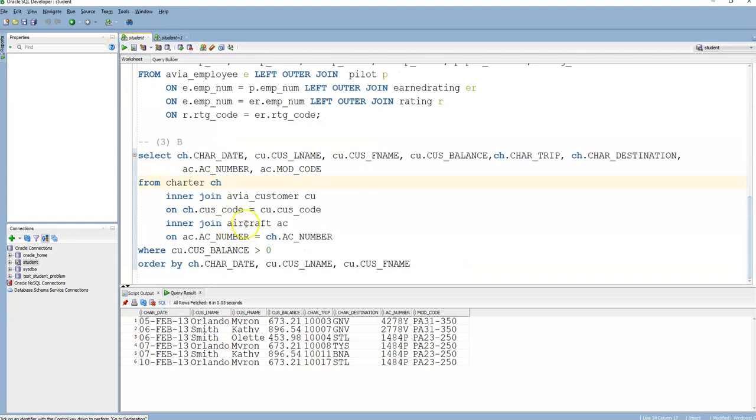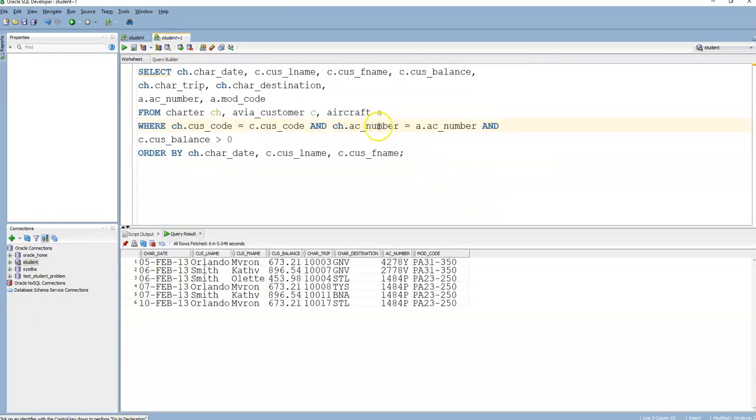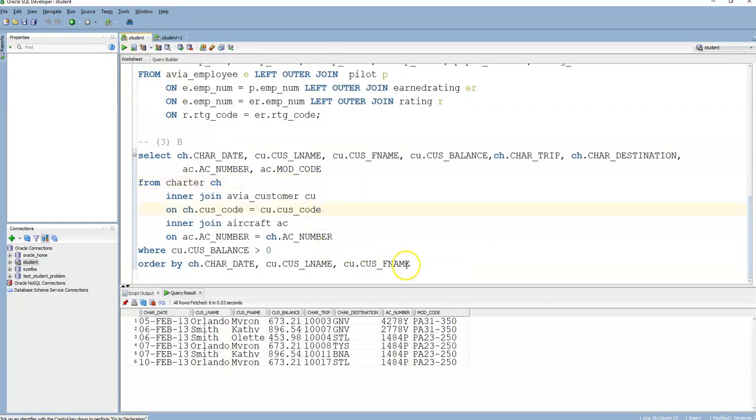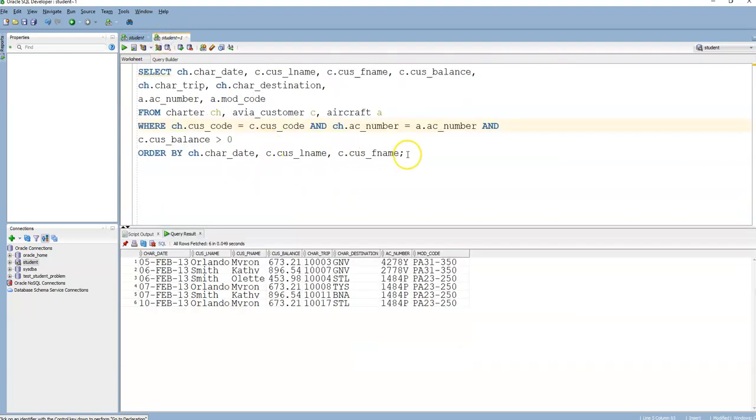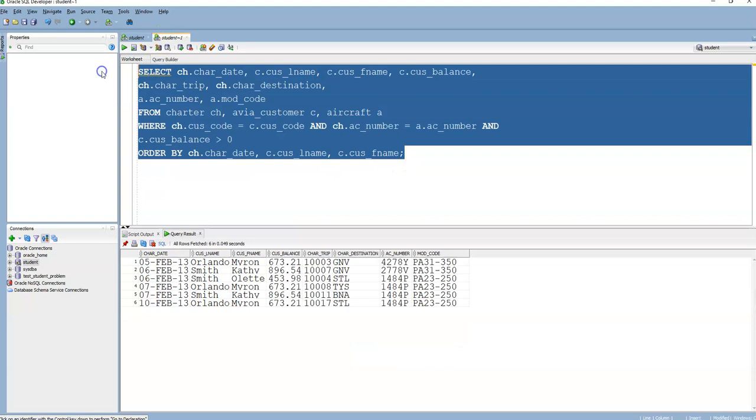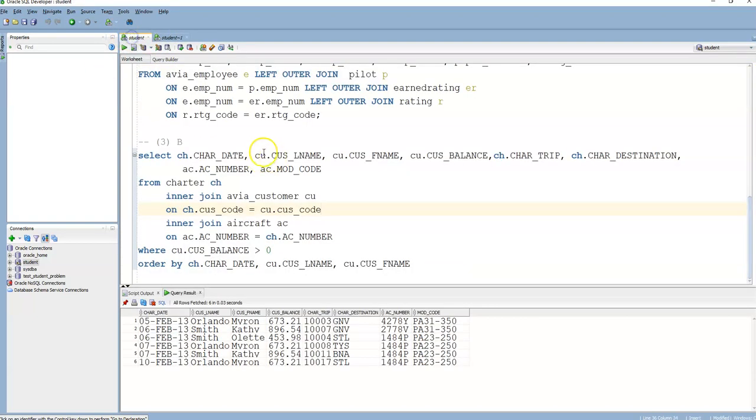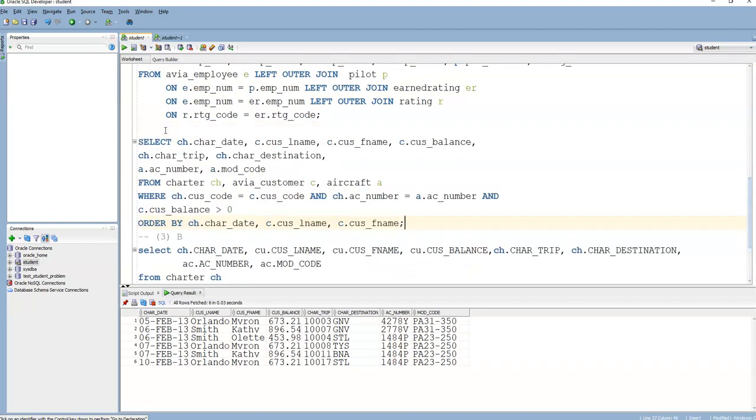But then you can see. So how do those 2 tables join up? The aircraft and the charter, it's through the aircraft number. So on these 2 things corresponds to here, where you do the charter aircraft number and the aircraft table aircraft number. So this is the 2 answers here. I don't know why I only have 3B from the past, but now I have 3A. So I'm going to cut that actually and paste it over here into my script, and then we'll tackle 4.